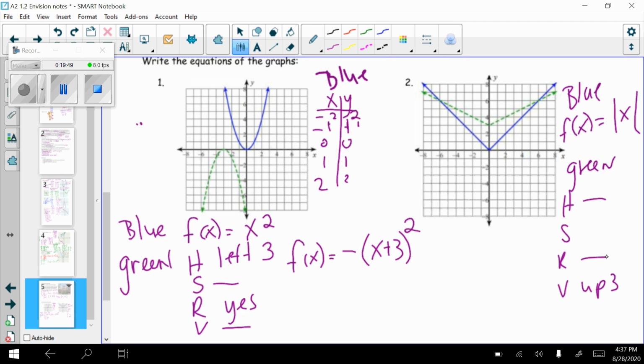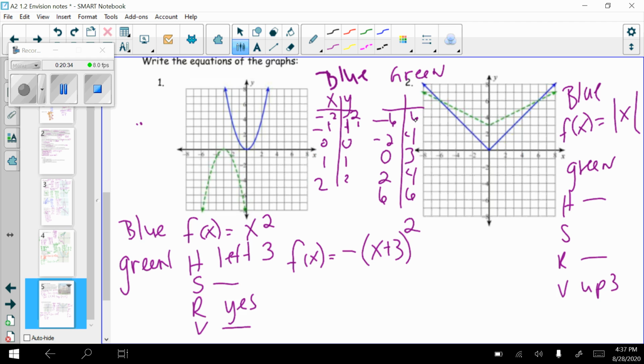So I'm going to go ahead and write my ordered pairs for my green. Okay? So again, I see 0 is now 3. If I go over 2, up 4, so (2, 4) is on my green graph. Then (4, 6) is on my green graph. I go the negative direction, (negative 2, 4), and so then (negative 4, 6) is also on my graph.